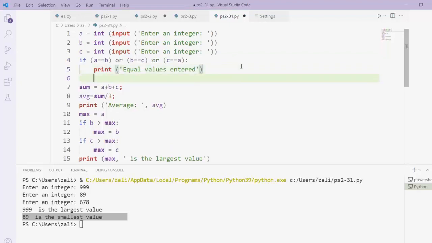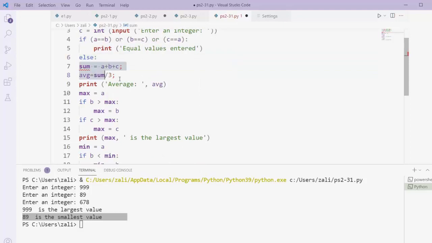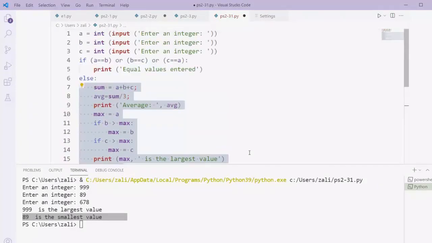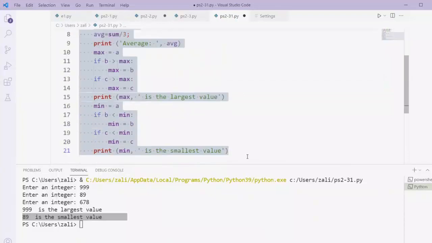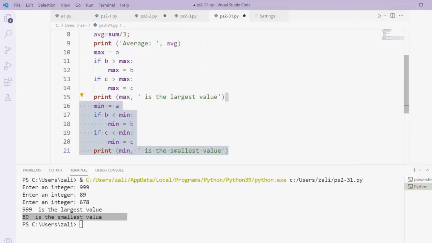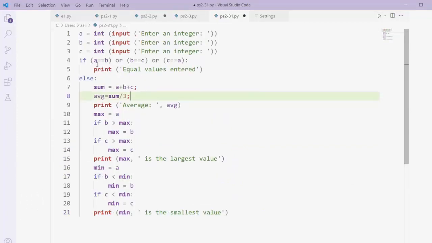That's fine. I can come here, type else, then put all this work. I can select it and press tab. Now all this work is inside the else part of my code. All this code now will be executed only if this condition is false, because your code will come to else. If you look at the code now, if this is true, then you just print an error message. Otherwise, all the code in the remaining blocks will be executed.